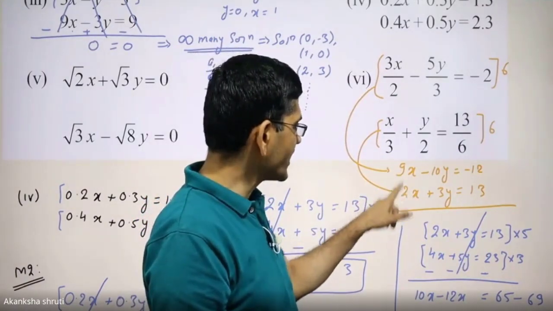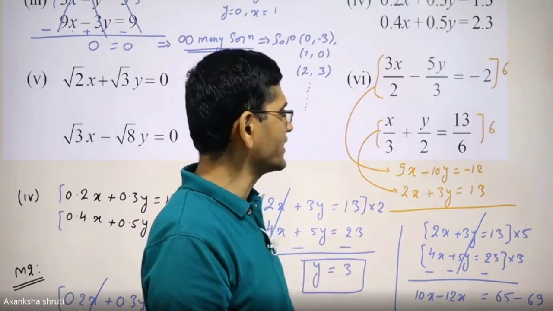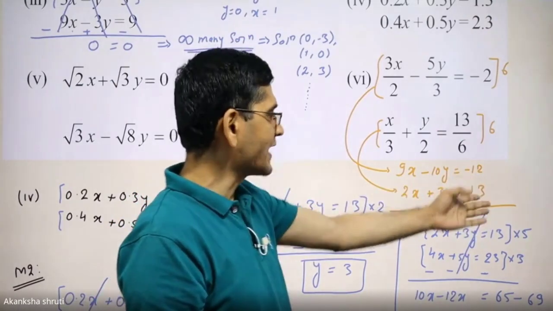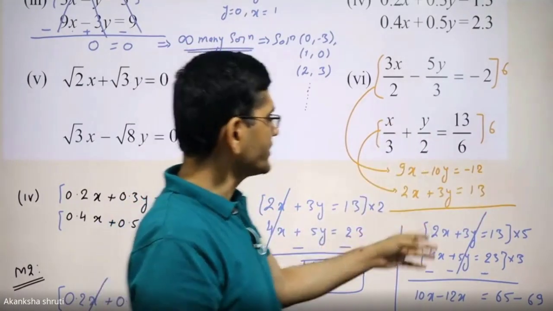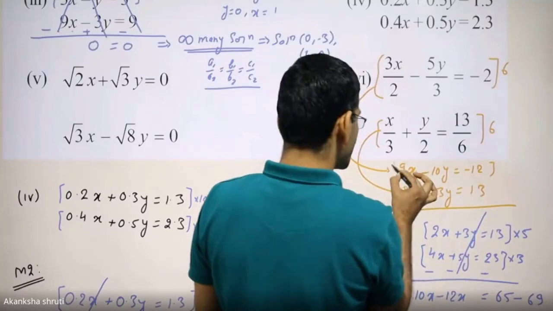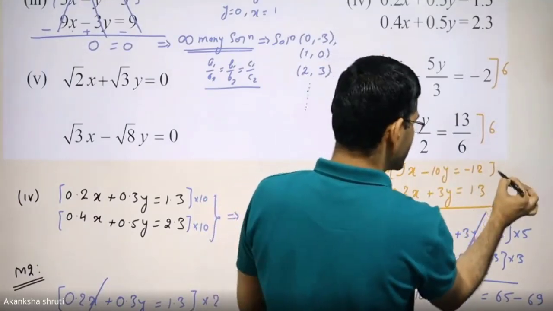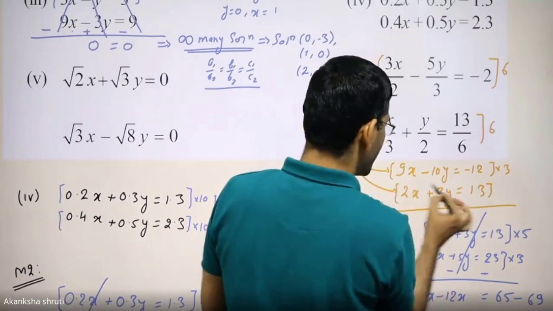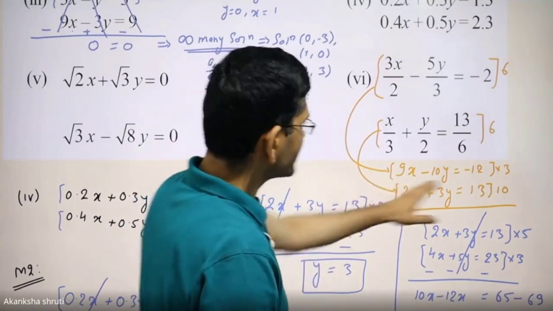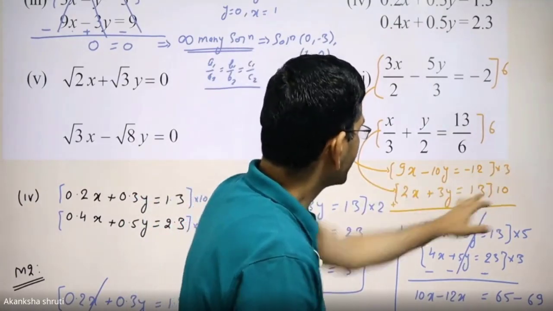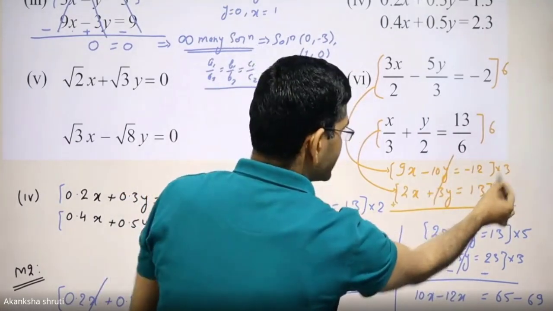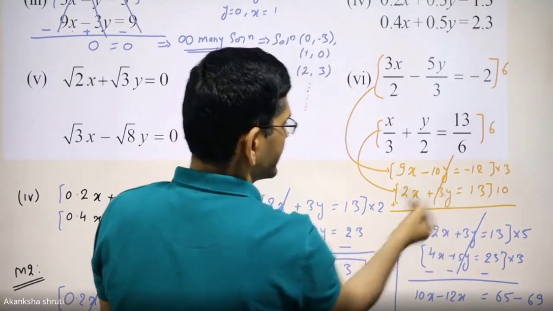फिर से अब आप क्या करेंगे, x को यदि आप इलिमिनेट करना चाह रहे हैं, देखिए दोनों में कुछ भी कॉमन नहीं है और y में भी कुछ भी कॉमन नहीं है, तो या तो आप फर्स्ट को 2 से मल्टीप्लाई करिए, सेकंड को 9 से मल्टीप्लाई करिए, फिर सब्ट्रैक्ट कर लीजिए। और देखिए सेकंड वाले का साइन अपोजिट है, so what I prefer is I will just multiply this first equation by 3 and second equation by 10, then I will add it. So multiplying first equation by 3 and second equation by 10 and adding it, these have the opposite sign, it becomes 30y, it is also 30y, they have opposite sign, they are getting cancelled.